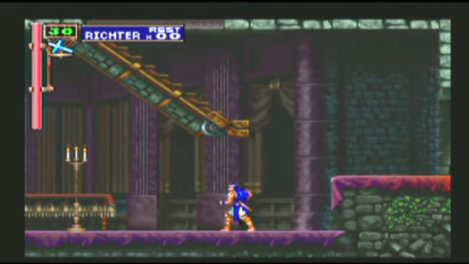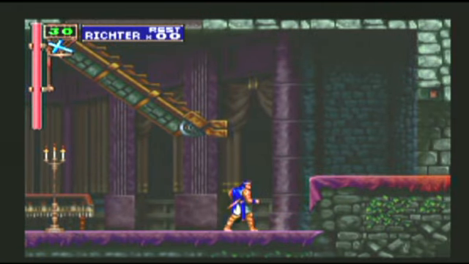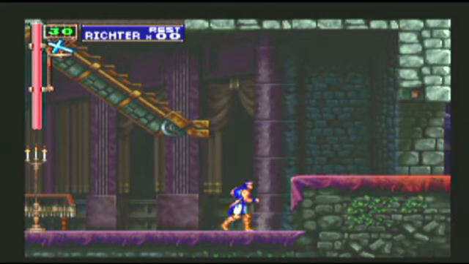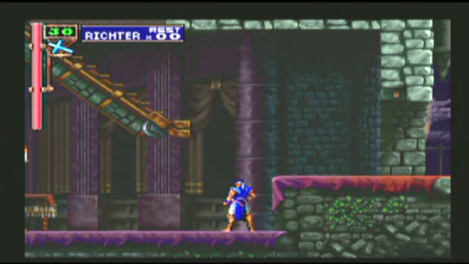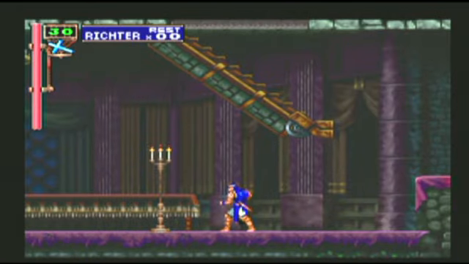Just jumping, we can't get to it, but there is a way to get him to do kind of a Shoryuken move, where he'll basically fly all the way up to the ceiling. Kind of a dragon punch, and that's basically how we get up there. There's really nothing up there for us, though.